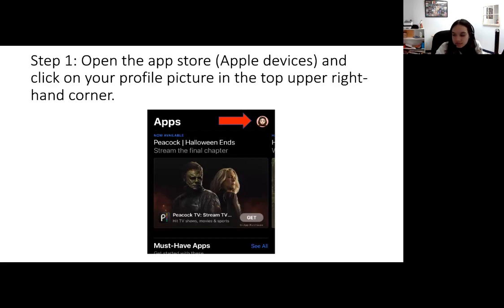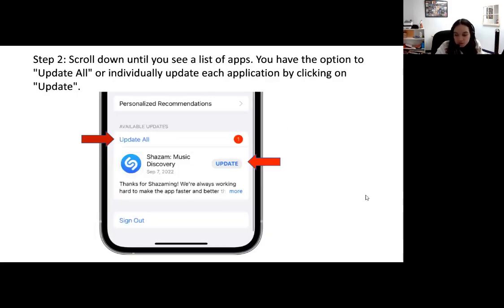When we tap on that little icon all the way in the top upper right hand corner, if we just scroll down with our finger, you'll find a little section with your different updates. It says account when I tapped on that face. Yes, but if you scroll down, you'll see this little section with your different updates. Oh, yeah. Okay.